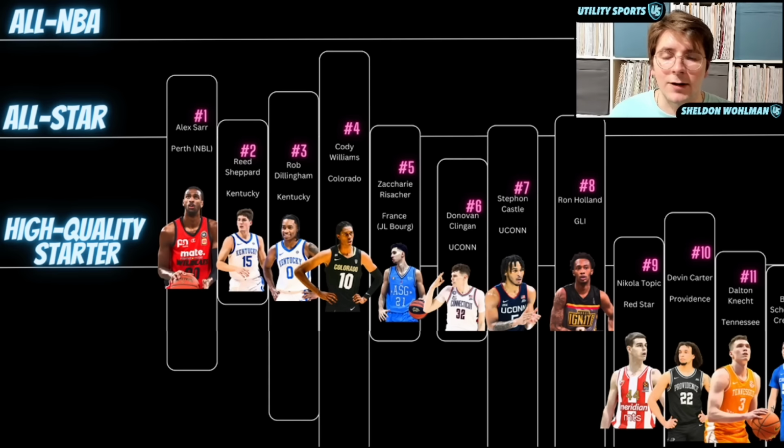Ron Holland, I referenced the inconsistency in his playmaking and decision-making. Cody Williams is somebody who can make the right play, make the right read a lot, and finishes through traffic extremely well. Ron Holland initiates a lot of contact. He's going to get to the free throw line more frequently probably than Cody Williams will early in their careers, but Cody Williams is extremely long, he's athletic, and he's smart, and he picks his spots well.